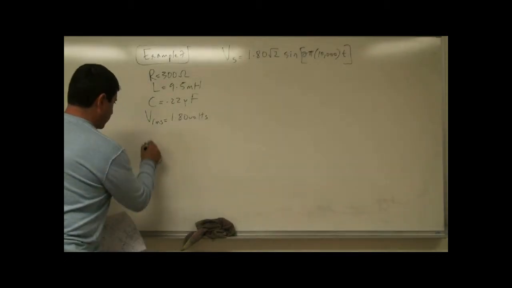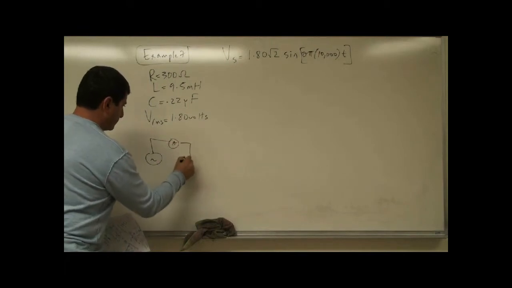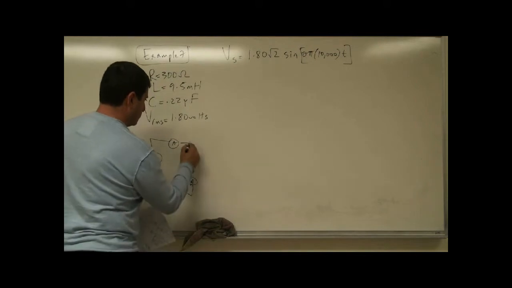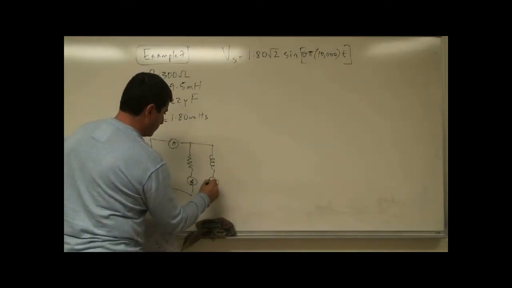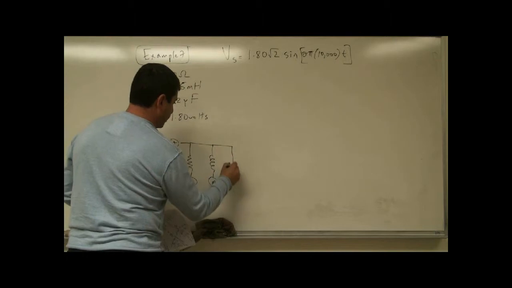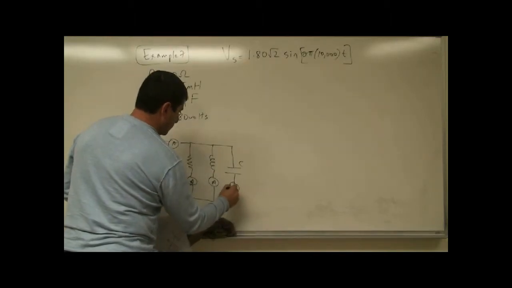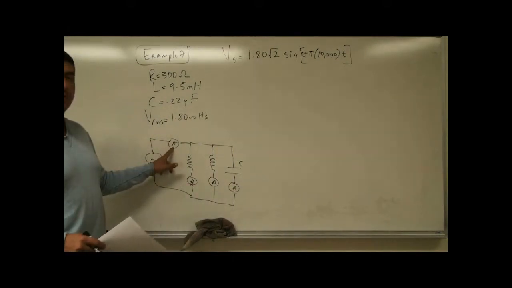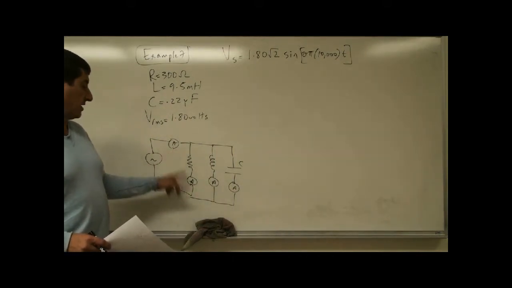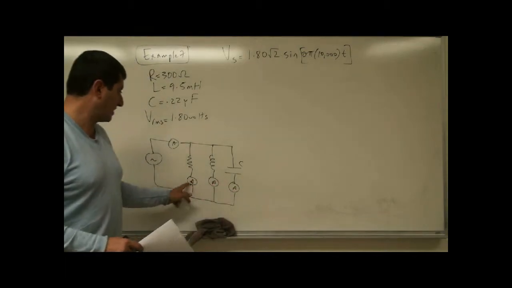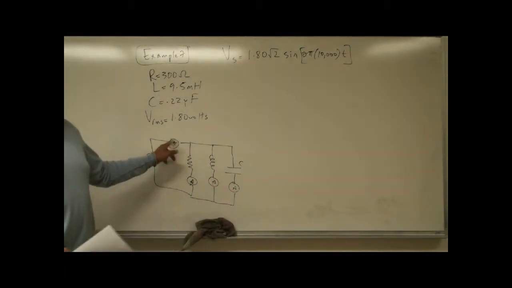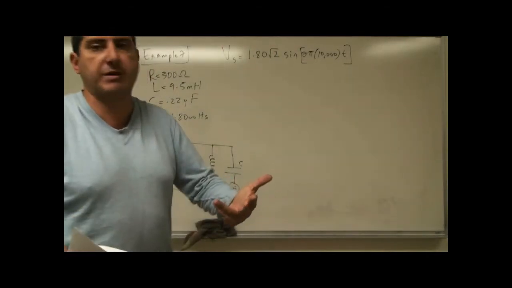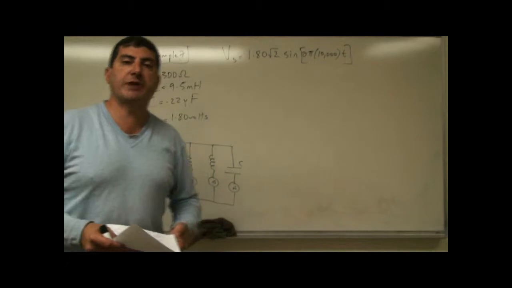So it's going to look like this. So resistance, and then you have the inductance, then you have the capacitance. So I'm going to want to know what is the equation for the current in each, what's the equation for the total current, and then what's the root mean square current that I will measure in each one, and what's the root mean square current for total. Once I'm able to answer those, then I'm able to analyze pretty much any parallel circuit.